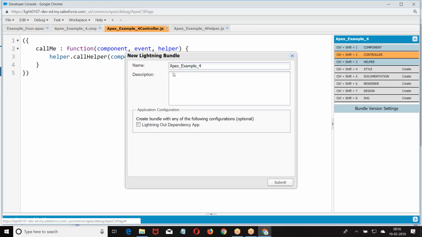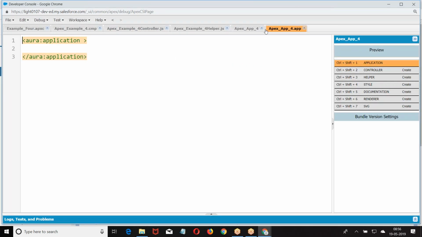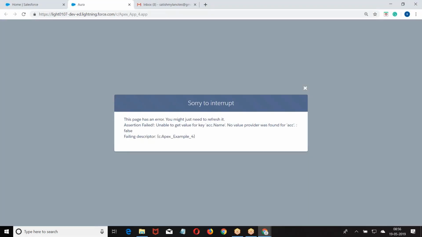Now, Lightning application. This is what I give. Have a preview. What was this?